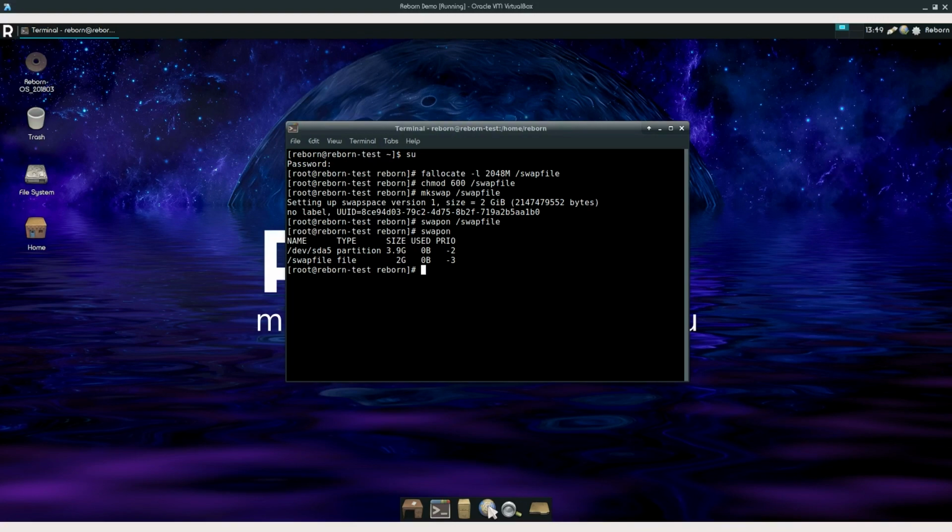So our next step is going to be to go in and remove the swap partition. The first thing we need to do here is swapoff, and we do that by addressing it by its device name. So /dev/sda5. Okay, and now if we run swapon again, we've only got swapfile mounted. Alright, so that's good.